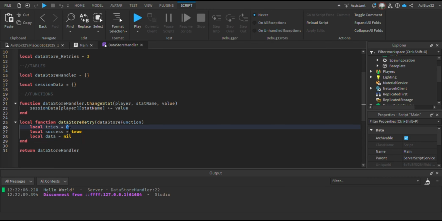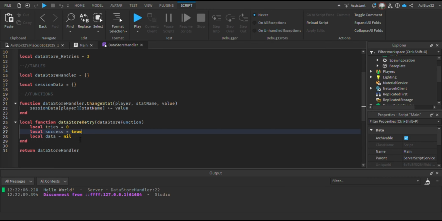Now tries, this is when the tries reaches Datastore retries, which would be three. You can change this to whatever you want. I'm going to keep it as three. When tries equals three, if success is equal to false, then we'll give an error.